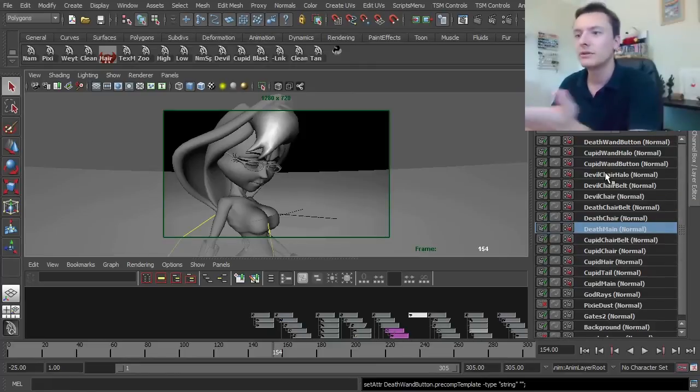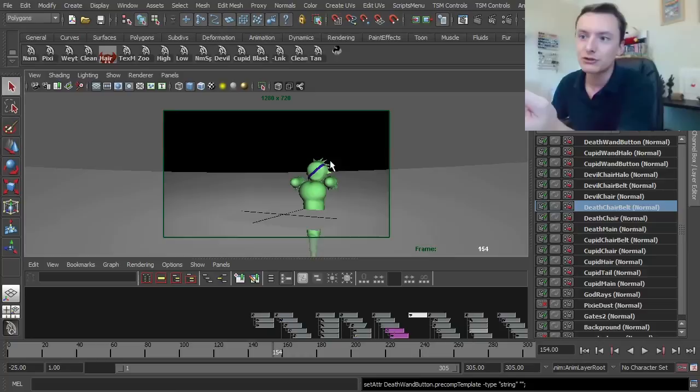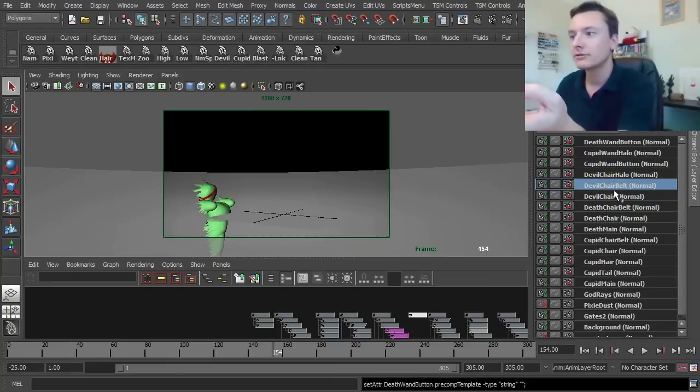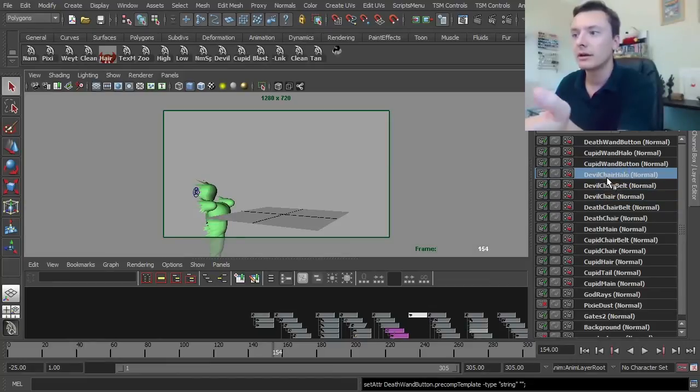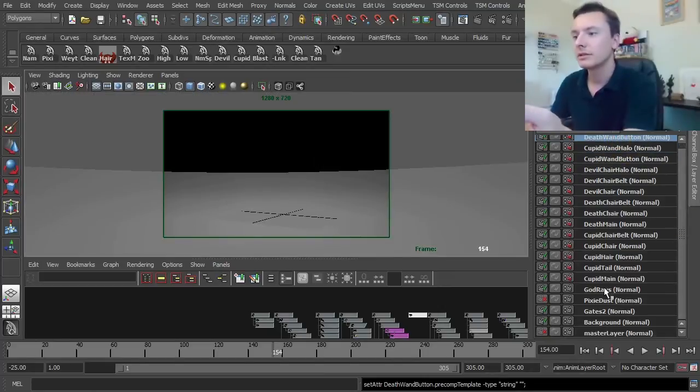So essentially, this scene has already been broken down. We've got a death layer, and we've got her chair, and we've got the strap that goes on the chair. That needs to be a separate element. And then we've got another chair, the strap that goes on that chair, and a halo that actually isn't needed in this particular case. So for this scenario, I'd be able to delete this layer. And then we've got various props in all their different customized layers too.